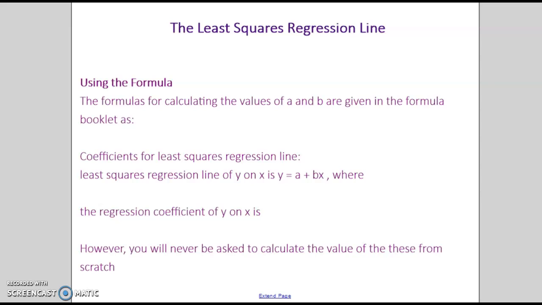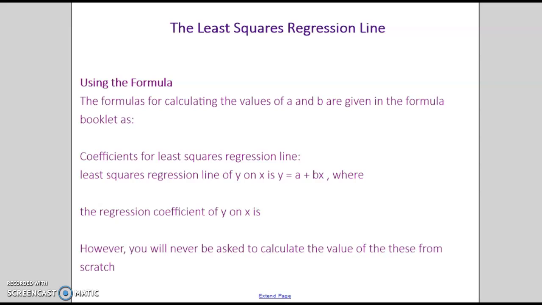Now for some reason I can see it on my little thumbnail, but I can't see it on the screen in front of me. So there's some bits missing from this slide, and I don't know why that is, but you've got this at the top of page 25, so I'm just going to talk you through it at the moment. On page 25, you've got this writing, and then you've got some equations where a equals y bar minus bx bar. So that's how I can find the value of a, the constant.